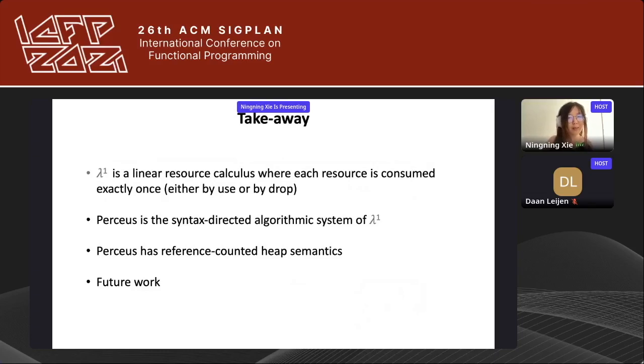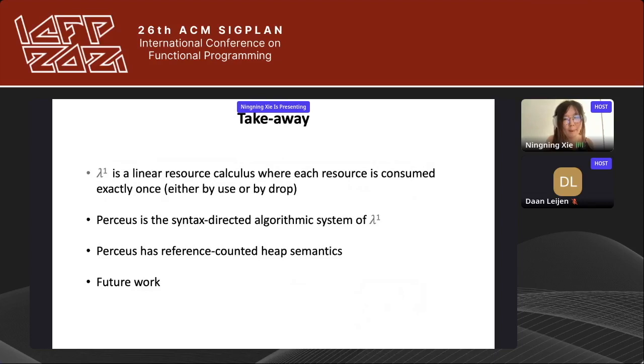And there are still many opportunities for future work. For example, we are interested in investigating cycles, and as Dan said before, we probably need a cycle detector if we want to deal with cycles more automatically. And then also, we believe this linear resource calculus is a beautiful calculus on its own, and it might deserve more investigation, and we could probably use it for something else.